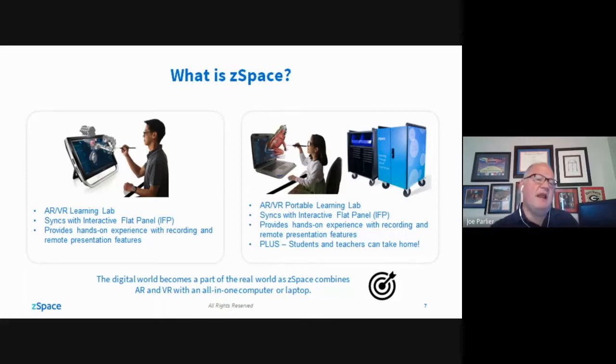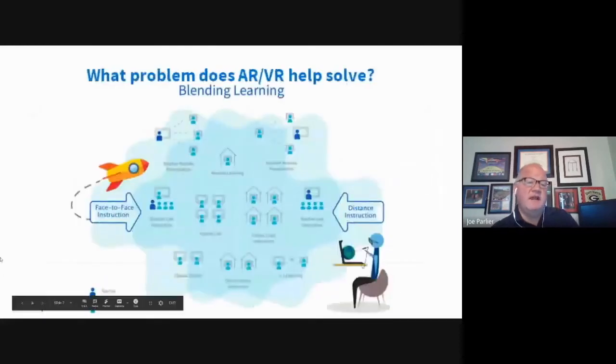Now, I point that out because we all know that as we look at those 21st century skills for learning, that collaboration rises to the top. And that's a key affordance that not only helps kids learn in the classroom, but prepares them for the workforce in which they're going to go. I also pointed out as a real talking point the difference in a head-mounted display versus a device like zSpace where you can collaborate.